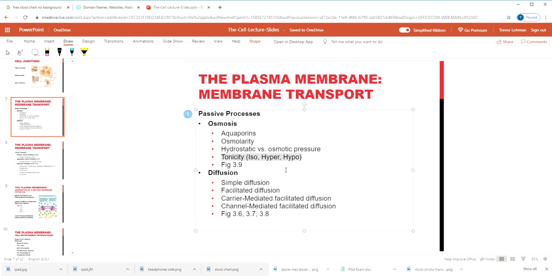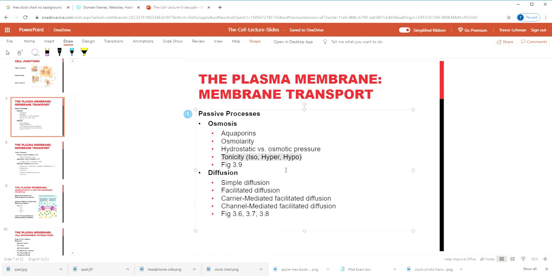A hypotonic solution would be a very pure water. So picture distilled water. If I were to drop a cell into a hypotonic solution, it would actually swell up and potentially lyse or pop. And that's why, if any of you work in the hospital, if you ever look at a regular saline IV bag, it's not just water, it's not distilled water. It's a slightly hypotonic solution or possibly isotonic, and it's usually a certain percentage NaCl, or more rarely you can have a certain percentage of glucose in there as well.